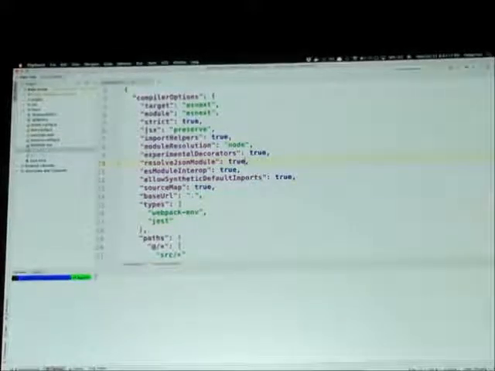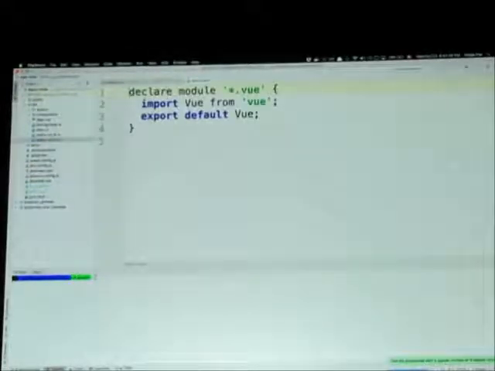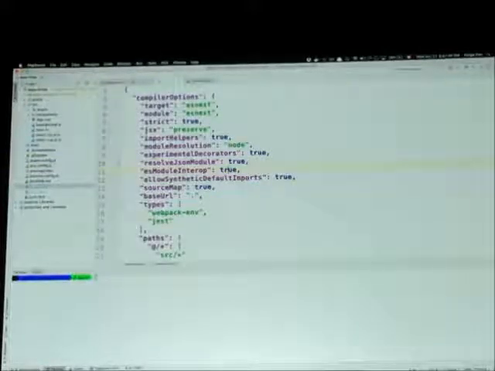I'm not gonna get into too much detail about that, but in TypeScript you have to declare the modules, and you can declare those modules with the .d.ts files like this. So you see, this is a file that declares that every single file that ends with .vue is a Vue module. So if you add that configuration into your JS config, you're bypassing the necessity of creating a declaration file for JSON by simply setting a flag to true. So it's just easier that way.